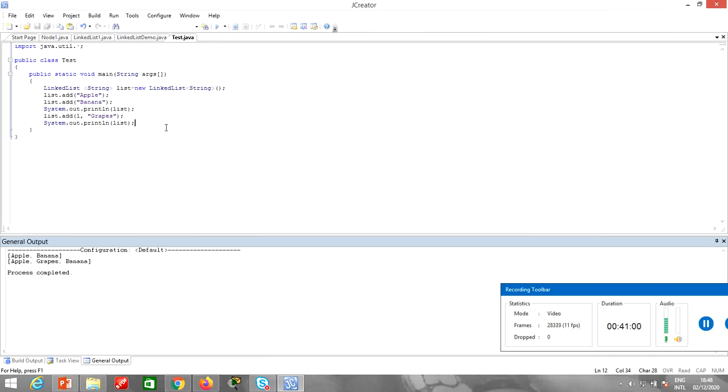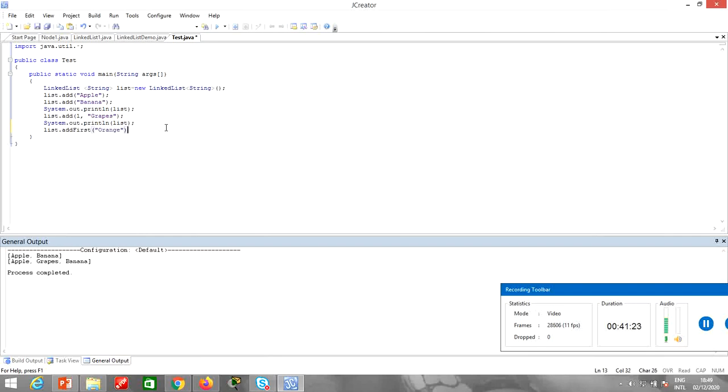If I want to add it to the head, or I want to add it to the first position, so list dot add first. These are all the methods defined in the linked list class. So let me add orange.